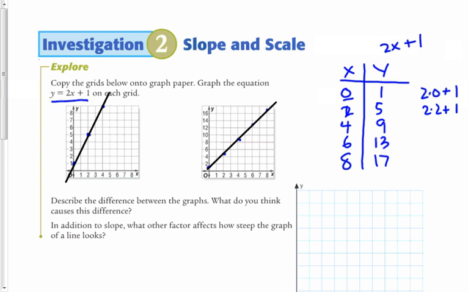And you can see from this picture that we are graphing the exact same points, but we made this graph appear to be a lot steeper. It looks like there's a lot more rise per run on that one than there is on this one here. This one looks flatter than that one. And the way we did that is we changed the y-axis scale. We made this scale twice as big as this y-axis.